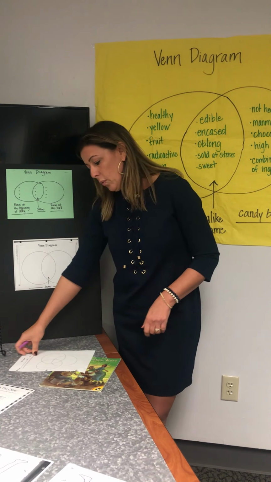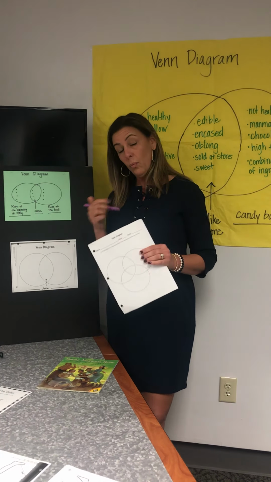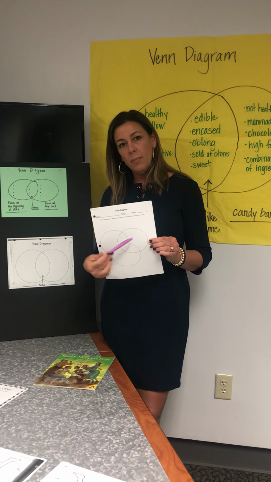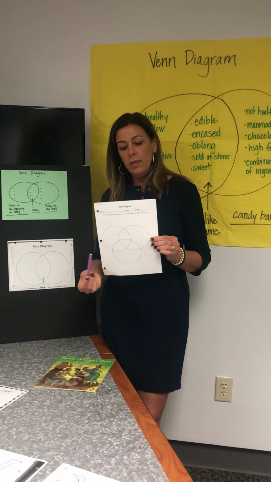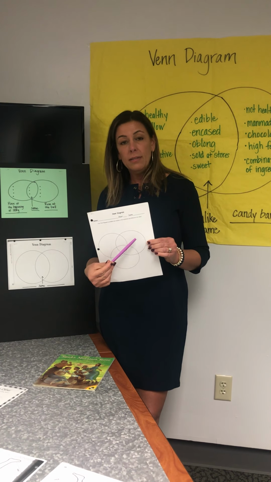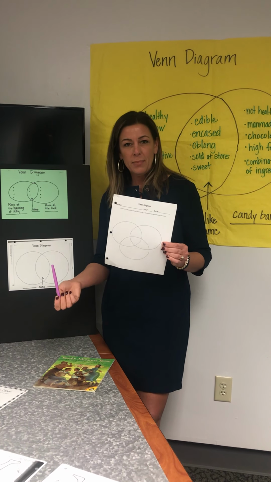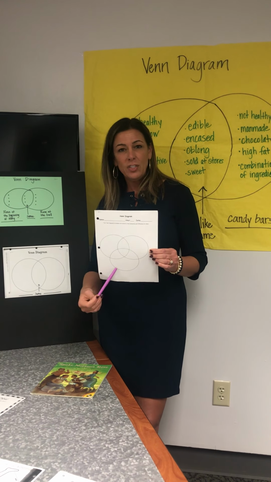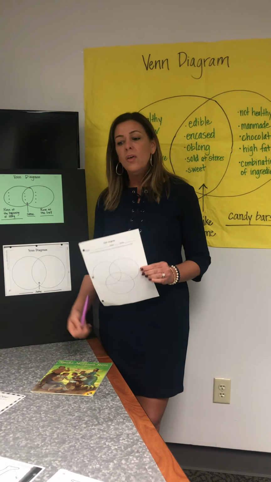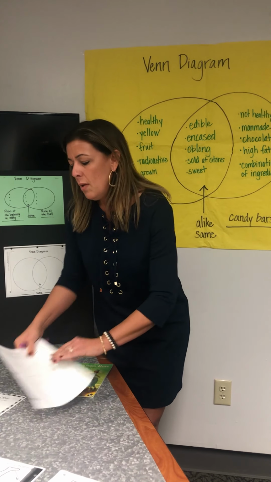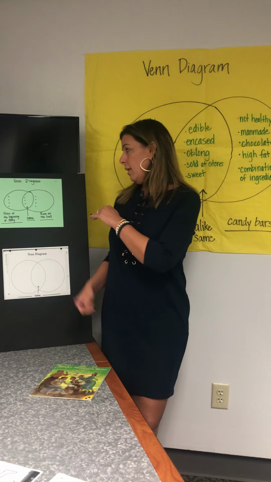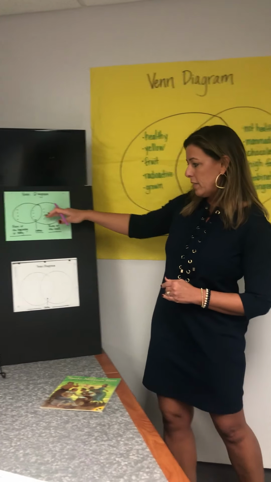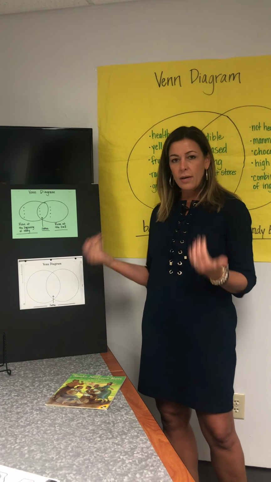Another way to increase the rigor, you could give them a three-way diagram and have them compare three different people. It could be Rose, it could be Seb, and it could be the stepsisters, or two different stepsisters, and Liza, Jane, and Annie, and Rose. So you have options here, but as you can see, I stuck with a Venn diagram all the way through from I do, we do, you do, and then you have some options.